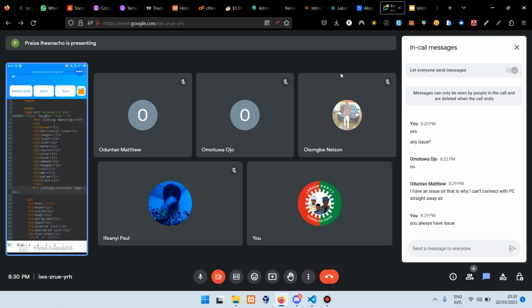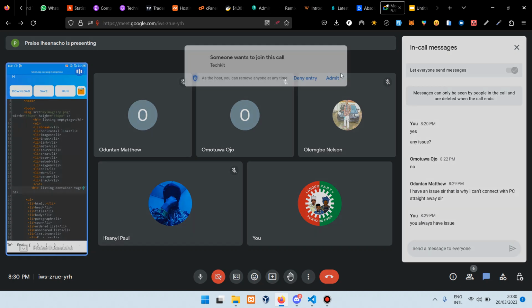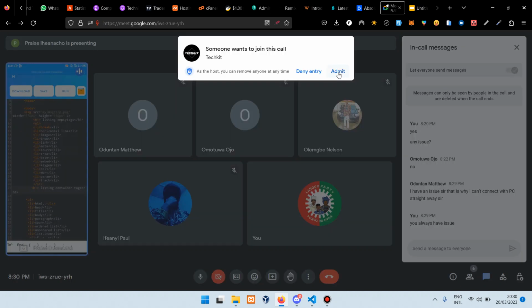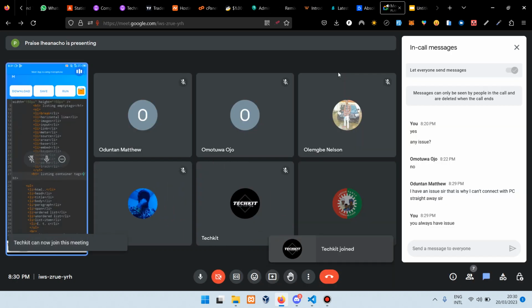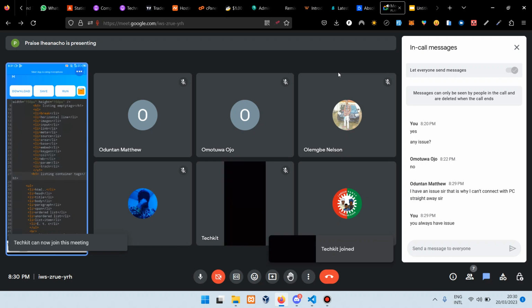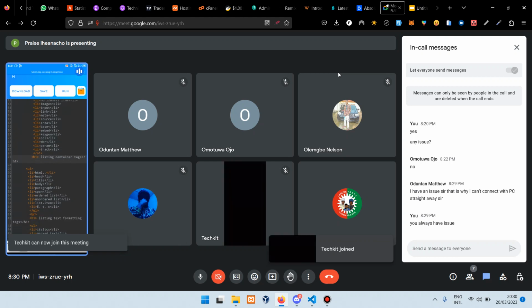Okay, thank you. Here now, LI, list item. That's how I listed all this, and at the closing part I closed this ordered list. Another one, I did the listing of container tags, just like here.